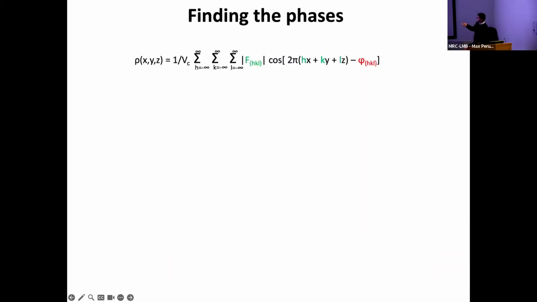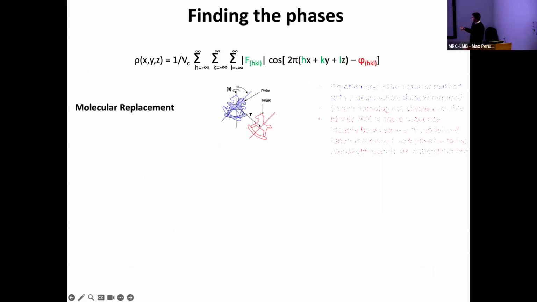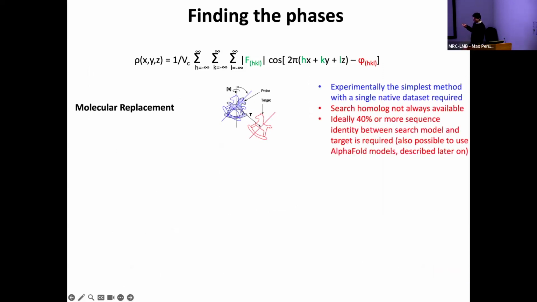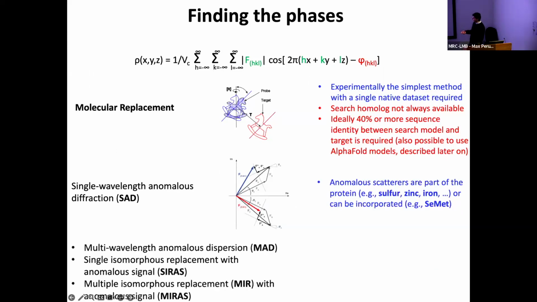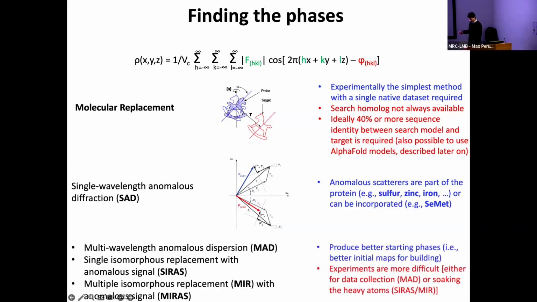Now what you are missing is the phase. This is known in crystallography as the phase problem. There are many tricks to get phases. I won't go into very much detail, I'll just tell you the names. One is called molecular replacement, which is becoming very popular today because you can use AlphaFold models to estimate your phases. Or you can actually calculate your phases experimentally, with something called the SAD method, or another called the MAD method. But I won't go into details unless one day you will need them.